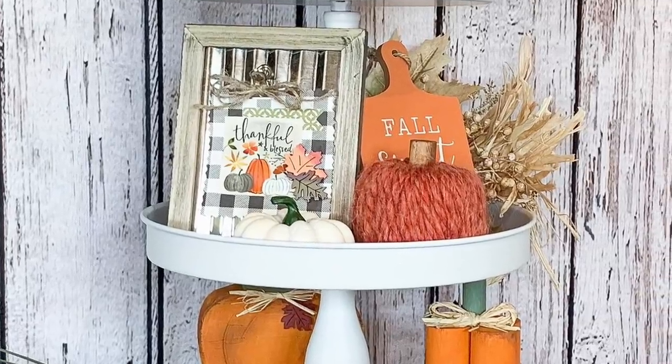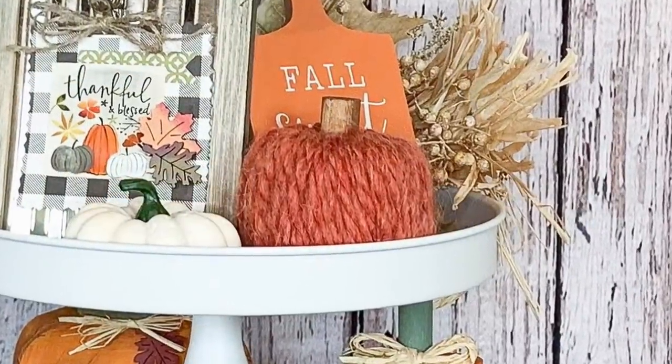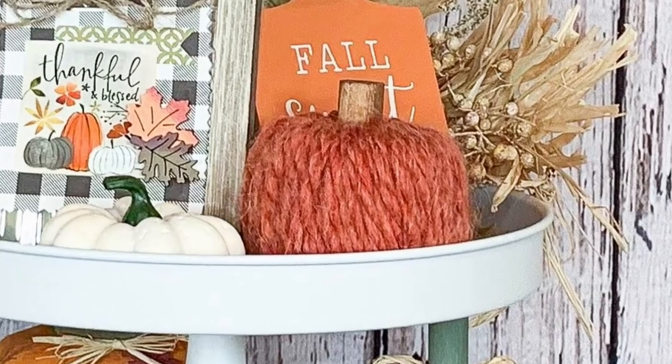Here's a look at this cute little pumpkin in my tiered tray. I think this turned out absolutely darling, and it's so simple that I think anybody could do this.